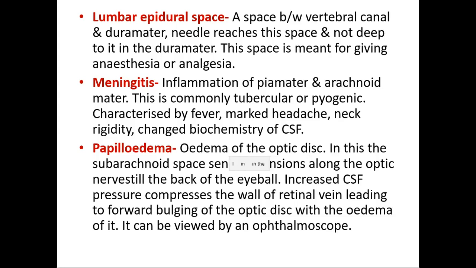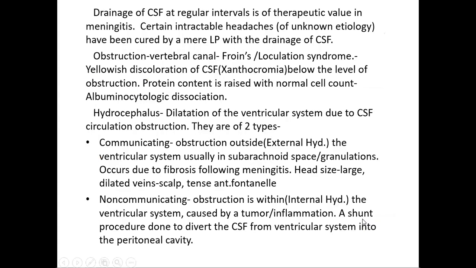After this, we have some more things. Hydrocephalus. Commonly, you might have heard about hydrocephalus, where there is a dilatation of the entire ventricular system. We can have hydrocephalus as communicating or non-communicating type. Communicating is external. External means outside. The obstruction is seen outside the ventricular system. Where do we see outside? Usually in the subarachnoid space. Okay. So when we see this kind of communicating hydrocephalus, the head is rather large in size. The veins in the scalp region are enormously dilated.